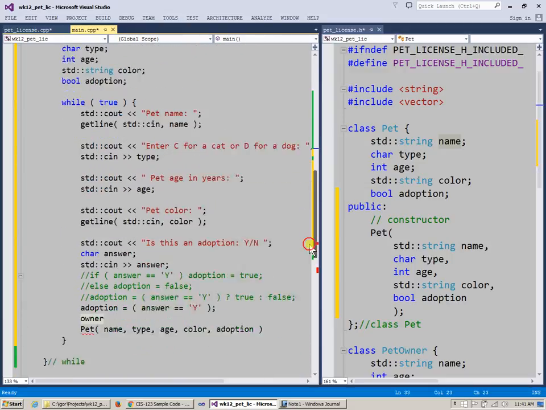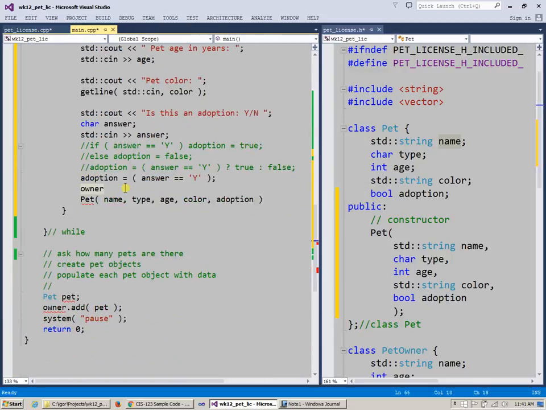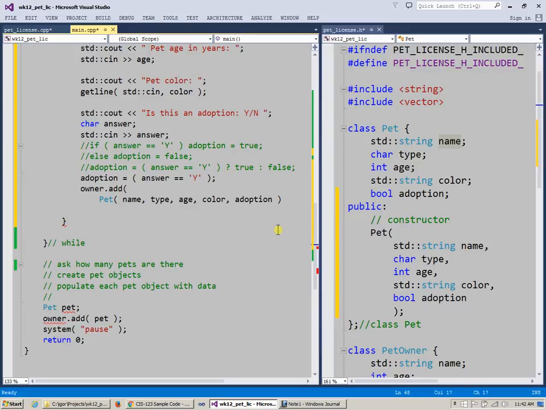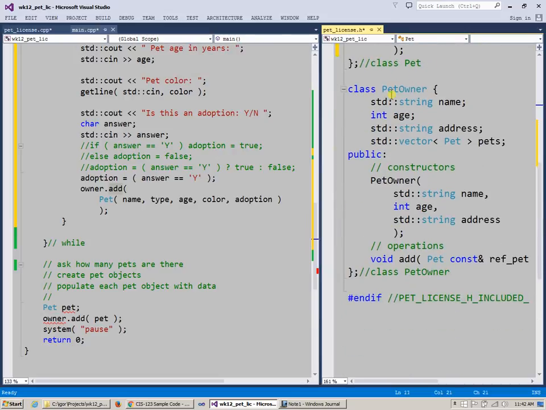And so therefore, now I can say owner add. There is an add method which we added earlier on, and all I need to do is essentially pass this pet object to my add method inside the owner. If you notice, pet owner has an operation, a member function named add, and it simply takes a reference to the pet which we have created.